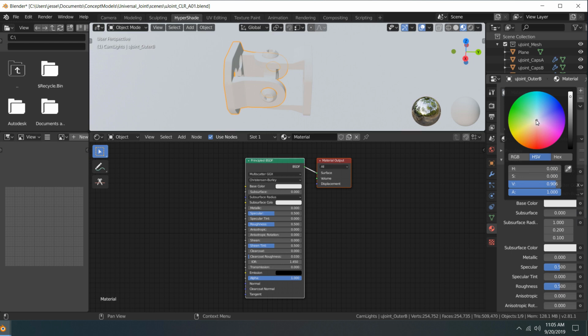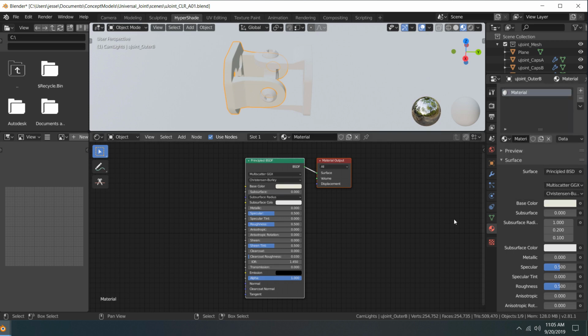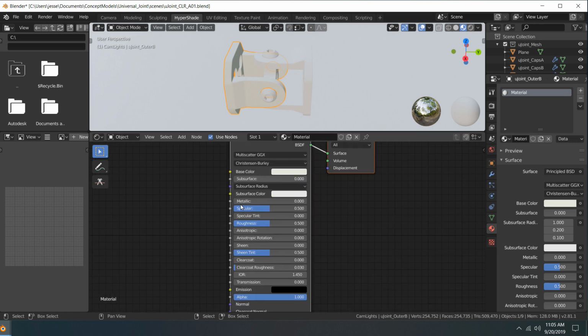In our base color, we had slightly warm. Ever so slightly. And let's bump up the metallic. And take the roughness down. You can kind of see what it's doing in here.